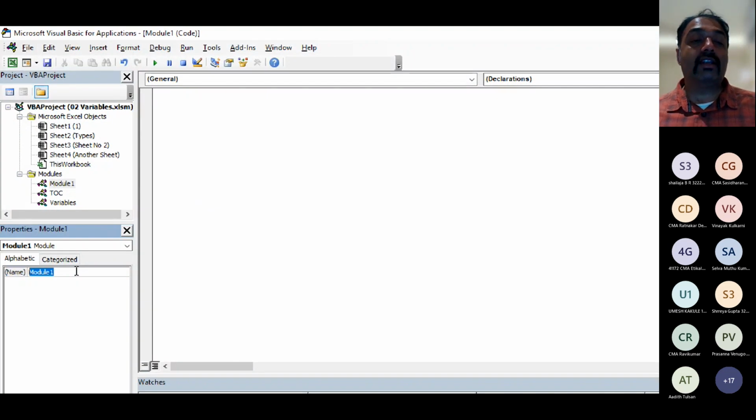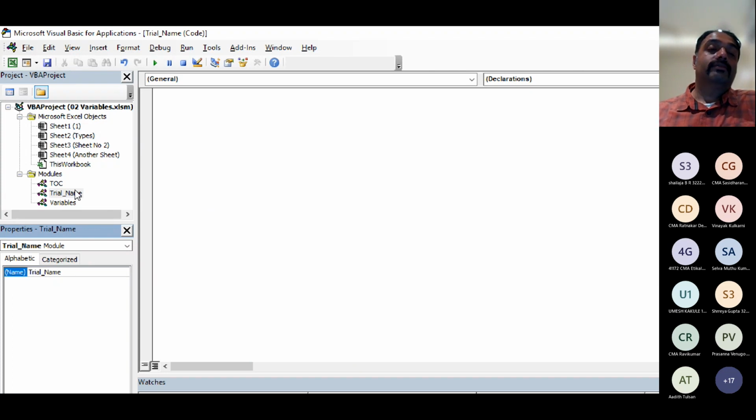So actually there is nothing illegal about it, but basically spaces are not allowed. So if I want, I can put a hyphen, and I can write either hyphen or underscore. Sorry, I actually was hinting at underscore. So my preference is underscore. And now I've got one more module, trial name.